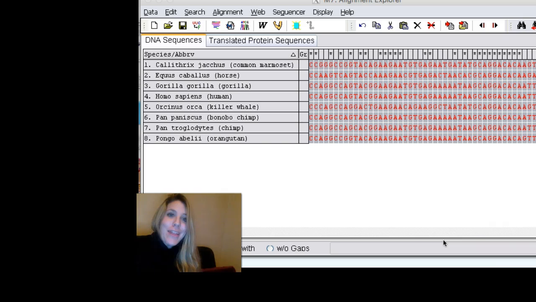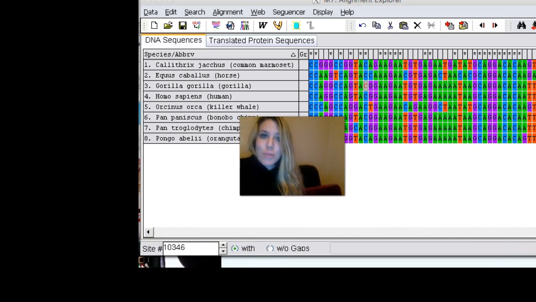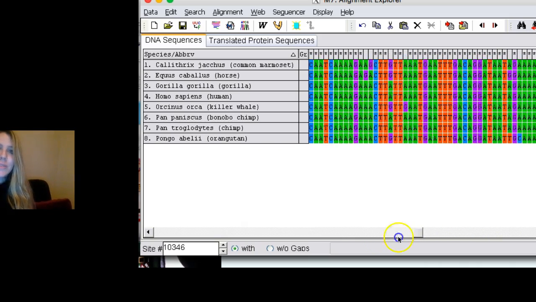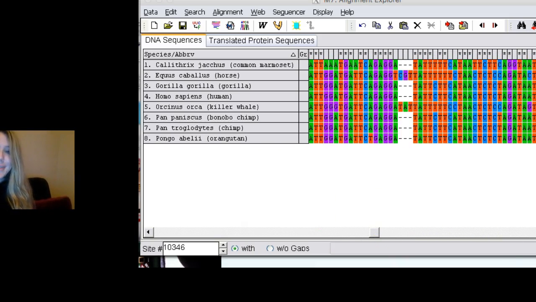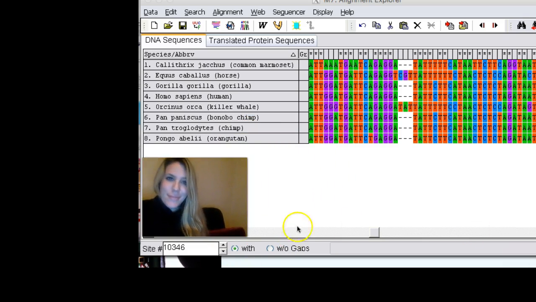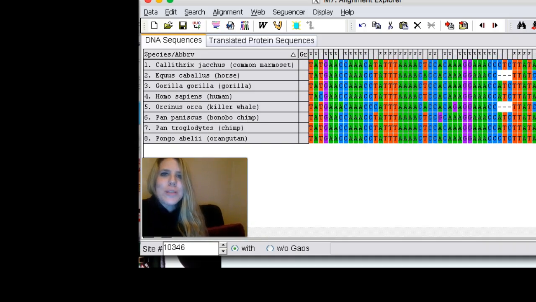Yay! Okay, there we go. So if I click anywhere in here, it'll go back to the colors. And remember, we're all the way at the end, so I'm going to scroll back. I'm going to move my head out of the way here. Scroll back this way. And scroll back this way. And look at that. Look how much similarity there is. And the closer you get to the beginning, the more similar it is.